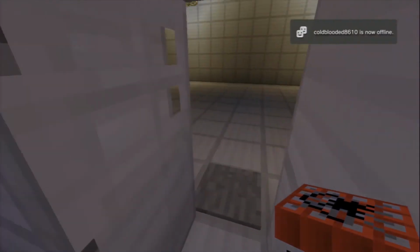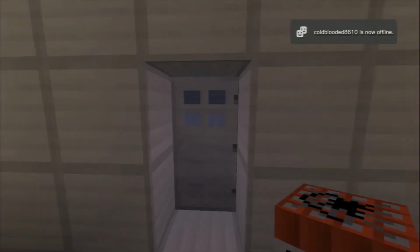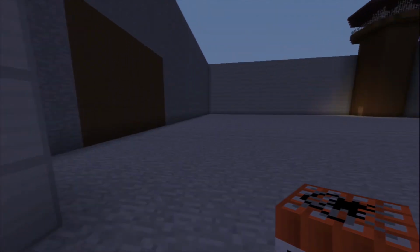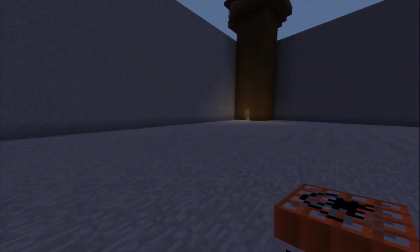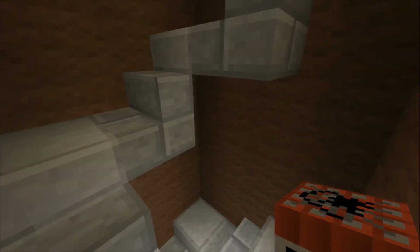Again, in the buildings, I did all the floors. I just left it empty because I don't know what's in there. And in all the towers are all the stairs. It goes up spirally, kind of like a square spiral stair.